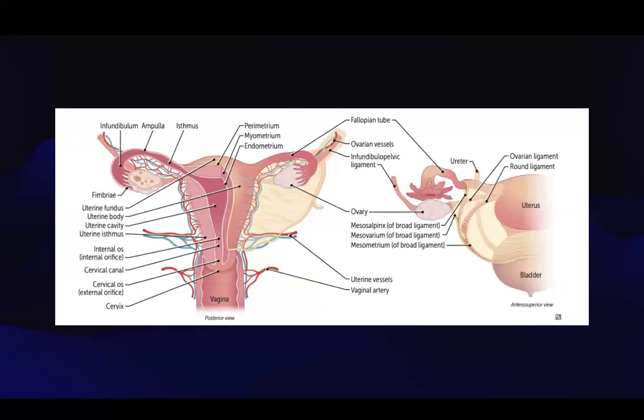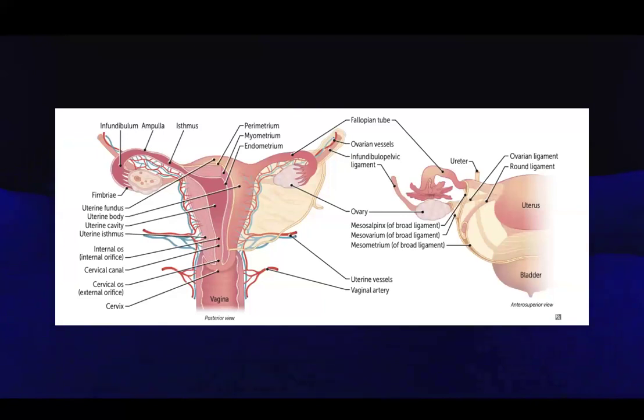Now, this is a diagram from First Aid. You can see that this is the uterus. It's very thick. It has 3 layers. It has an outer perimetrium. Then you have a strong muscular layer called the myometrium. The uterus has to be strong. It has to be big and thick and strong because its job afterwards is to pump and squeeze that baby out when it's ready, when the rent is due.